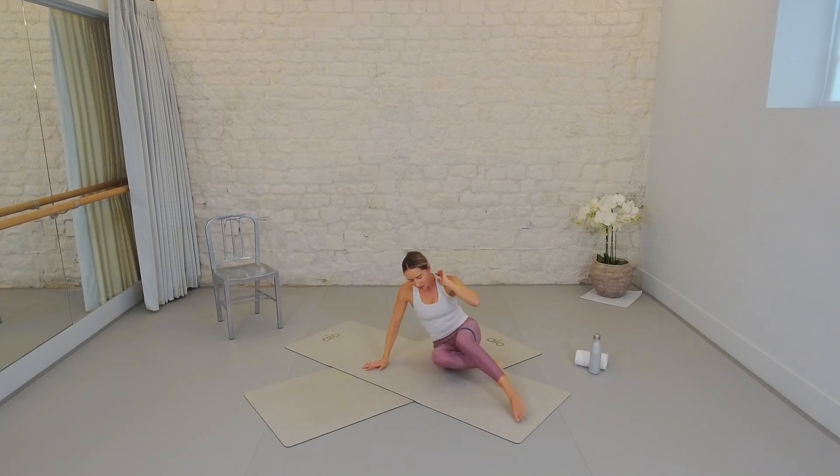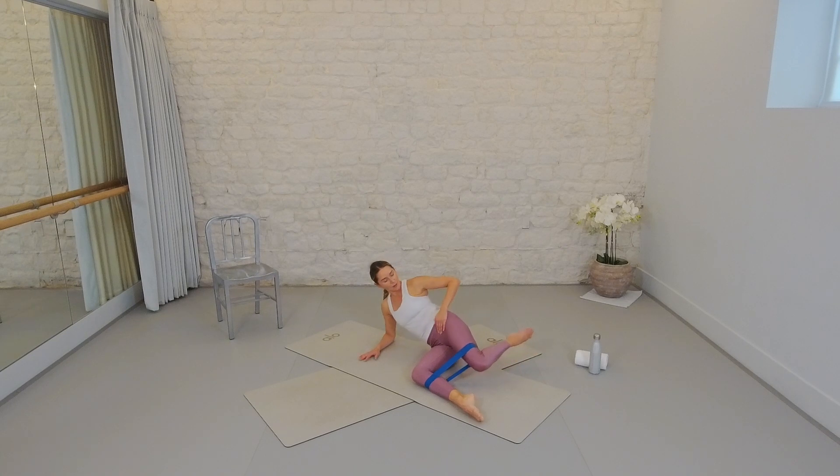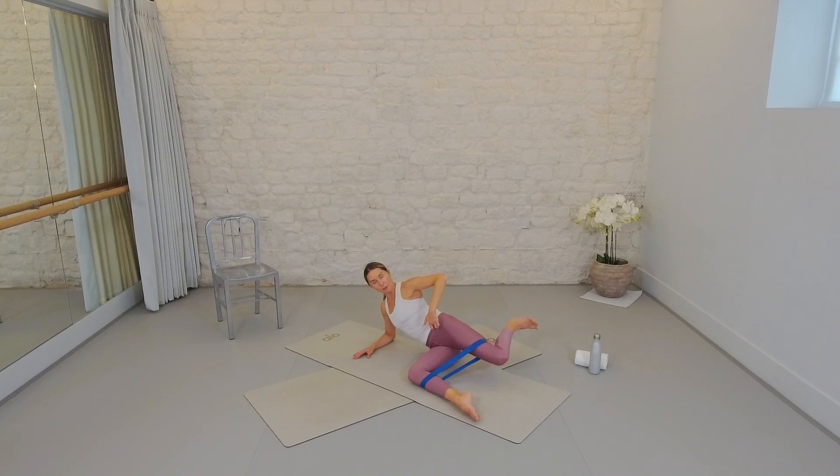Rock onto your left side. The band comes down underneath the left knee joint, that leg comes forward to a 90-degree angle. You're on your left forearm — press the leg back, flex the foot, check the leg is in line with hip. Rock the top hip forward so it is stacked. Push back and hold. This is a modified pretzel position — it's powerful because you've got resistance through the band and you're rocking that hip forward. Combo coming in three, two, one — tap it down, bring it up, pulse back once, pulse back twice. It's a rotation and tap. Often we are weak through the hips and glutes, and that impacts the lower back — this is the way to get strong.